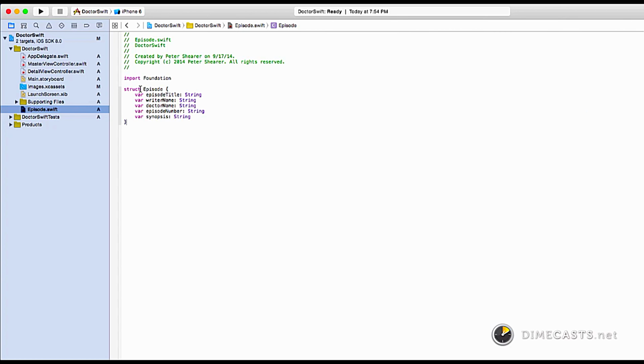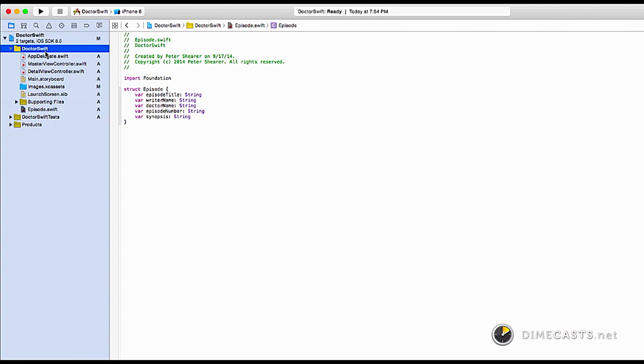So we're going to have a struct episode that's going to have 5 properties, all strings: episode title, writer name, doctor name, episode number, and synopsis. I'm making this a struct because it's not going to have any functionality. It's really just an encapsulation of properties. So I'm choosing that. The setup goes just like this. We're using our var keyword that we should be familiar with from last time, and then the standard variable declaration of colon, and then data type.